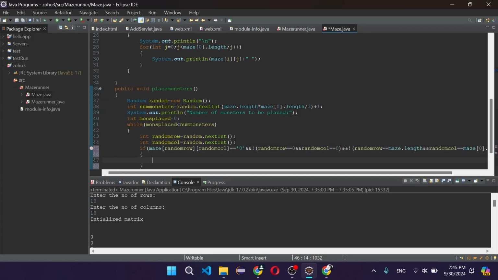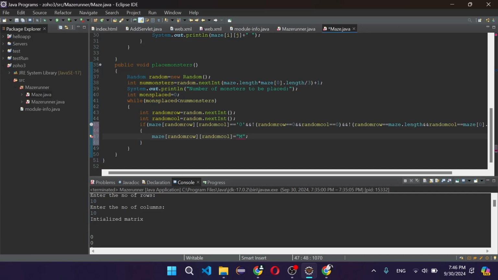Okay, now what should I do now? Let's place the monsters here. Maze of random row, random col is equal to M. Once again, it's a character.